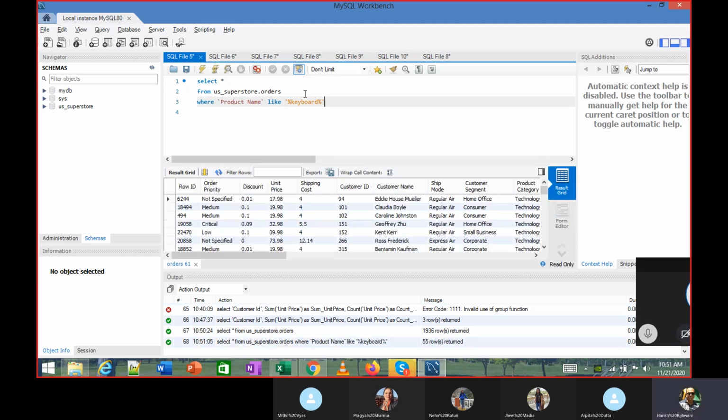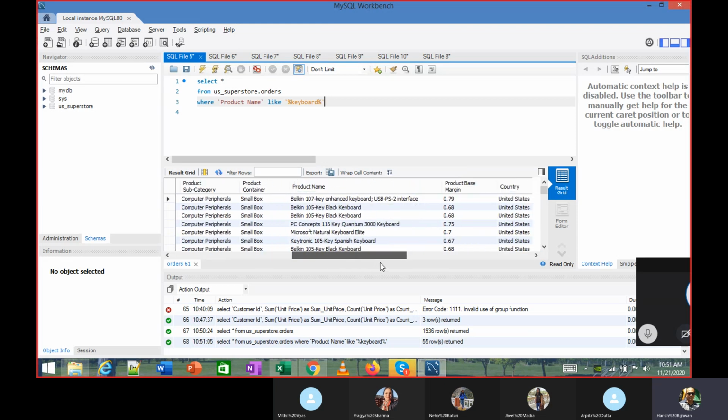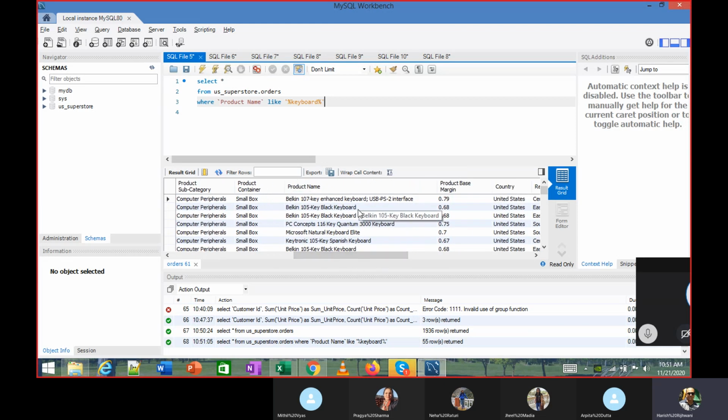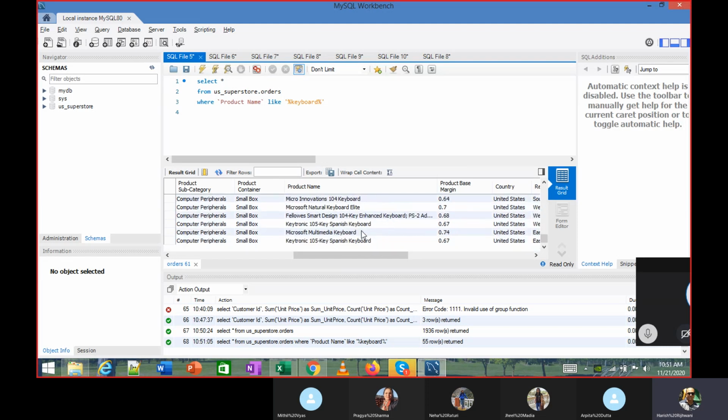Like this, keyboard. So I will get all the orders which are related to keyboards. You notice wherever there is a keyboard in the sentence, it is finding that. Understood? This is the purpose of a like operator.